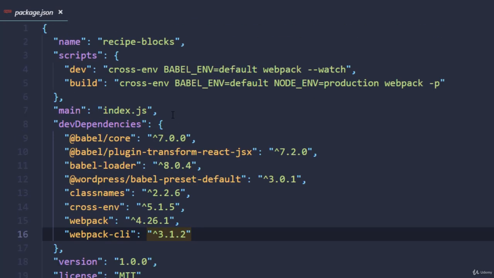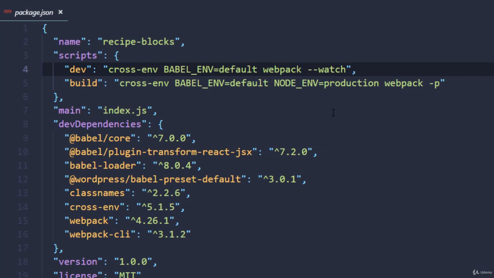If you look inside the scripts property, you'll find that the commands are slightly different. First up is the cross-env command. This will assure that the commands we execute are cross-compatible with multiple operating systems. This is related to the cross-environment module we talked about earlier. It's important that the cross-env command is entered first so that all the other commands and options that follow after it will work. Next, we're setting the Babel environment variable to default. This will just make sure the default settings are used in Babel.